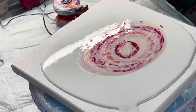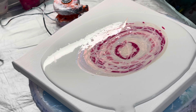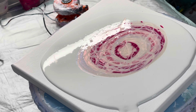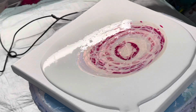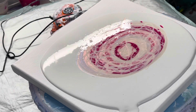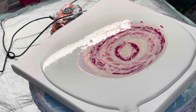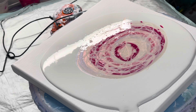All right, so I'm gonna do black topped with the silver. And let's see what magic we can create using the tiniest leaf blower in the world, which I normally don't use for the size of a pour. I usually use my hair dryer. Let's see if it works.